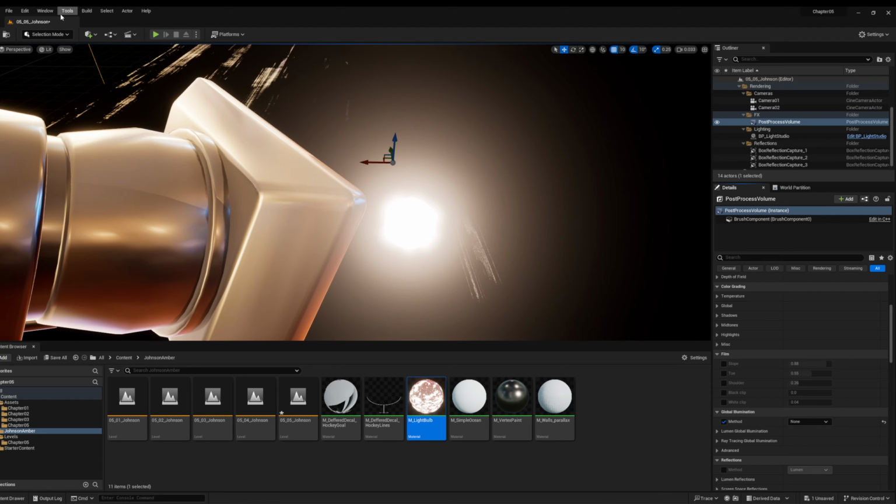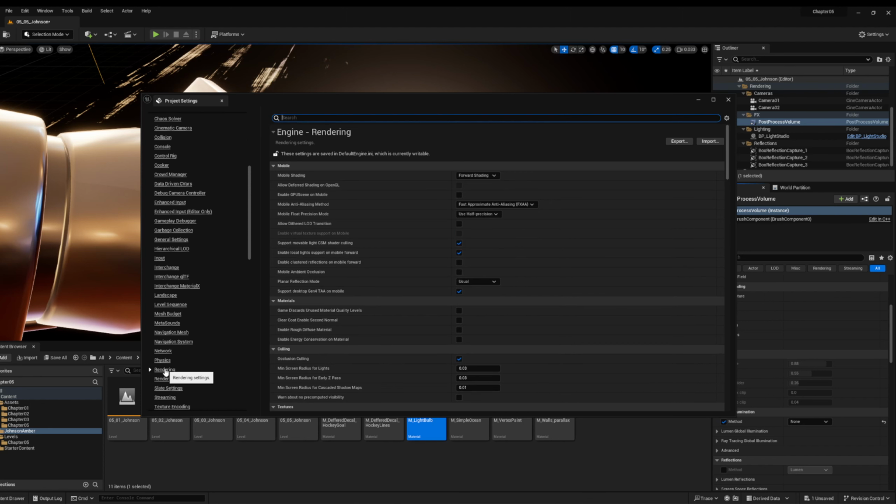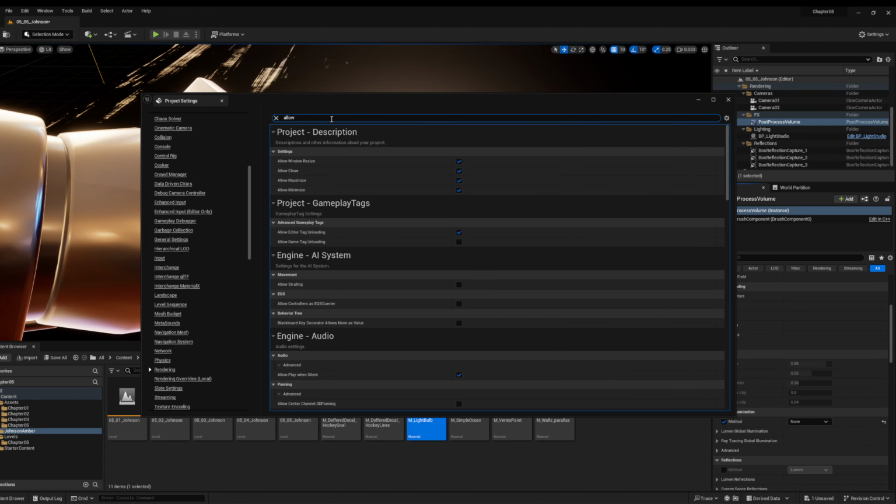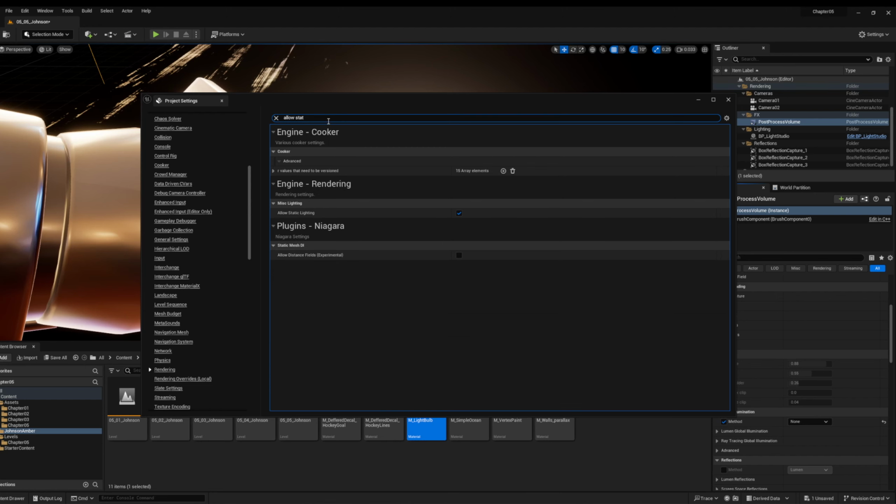We need to make sure that we are set for static lighting. So if we go to engine, project settings, engine rendering, we'll just search for it, allow static lighting should be turned on, and it is already. We need to make sure that is set.